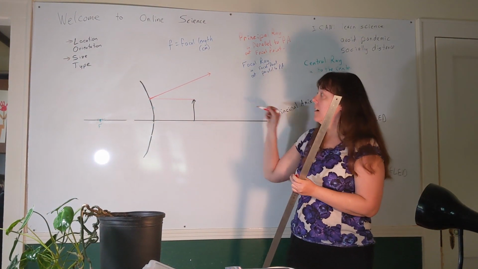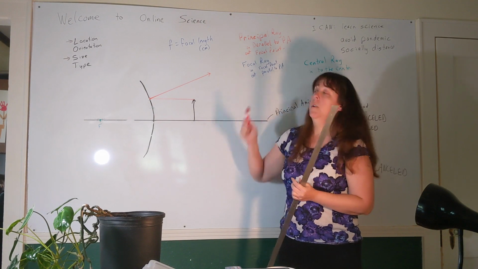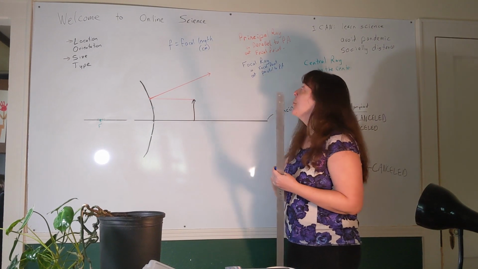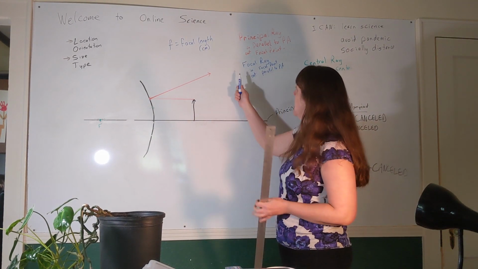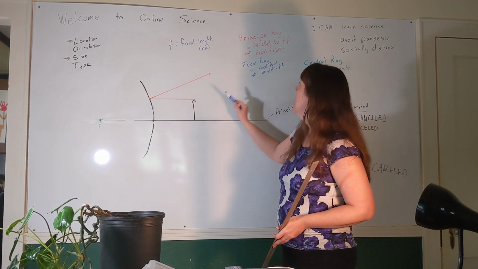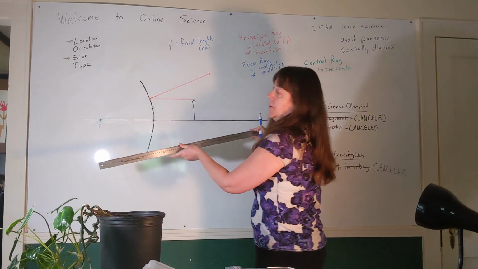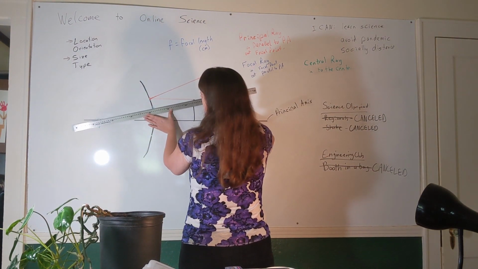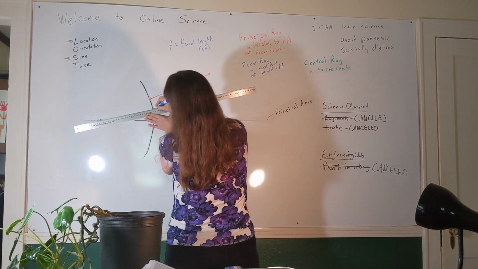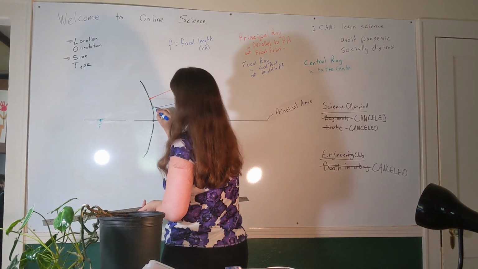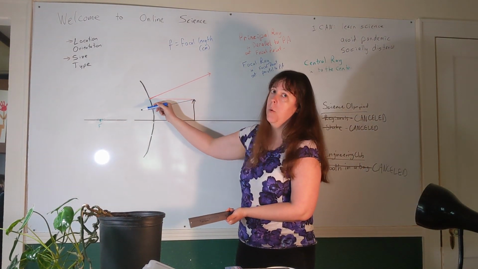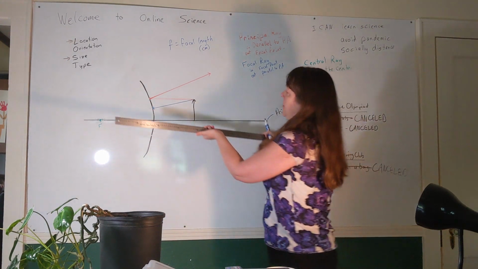My principal ray comes in parallel to the principal axis. It bounces and goes out as though it's coming from the focal point. My next ray is my blue ray, the focal ray. The focal ray comes in heading for the focal point. With the diverging mirror, it won't get there. It'll hit the mirror first, but that's okay, because then it's going to bounce and go out parallel to the principal axis. So here comes my focal ray heading for the focal point, but it hits the mirror. When a light ray hits the mirror, it bounces always. And because this light ray was heading toward the focal point, when it bounces, it goes out parallel to the principal axis.